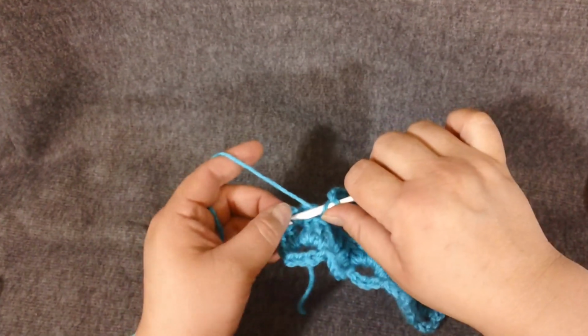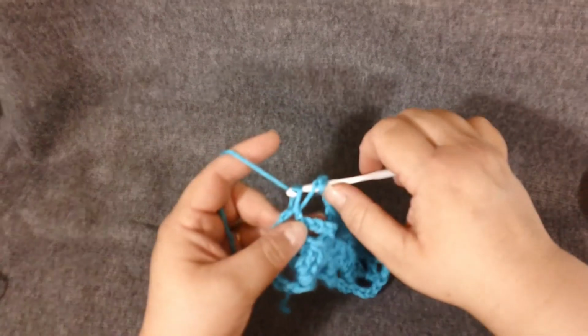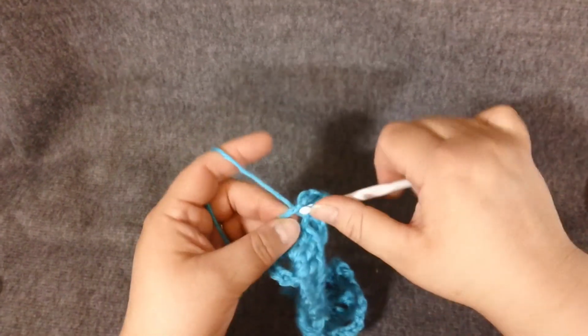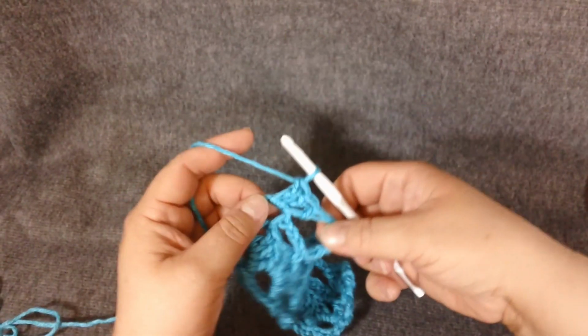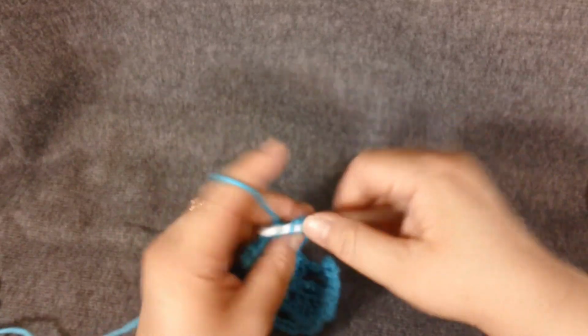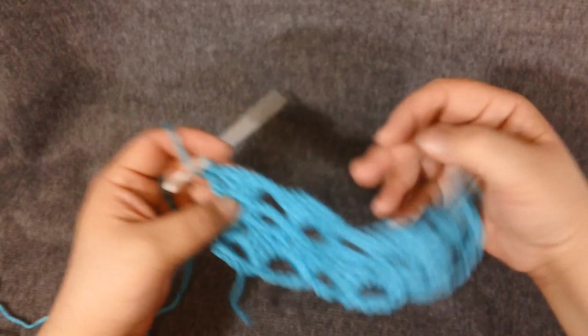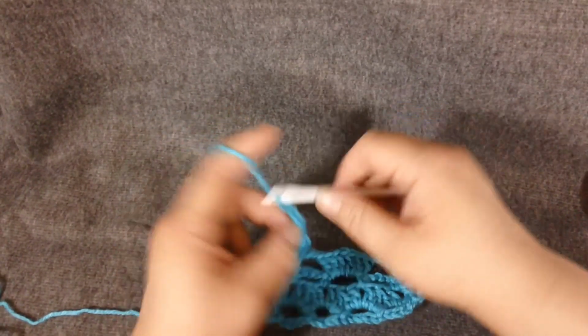So now in this last space I'm going to put 3 double crochets, and then chain 1 and a double crochet. So those are the bottoms of the eggs. Now I'm going to chain 4 and turn.